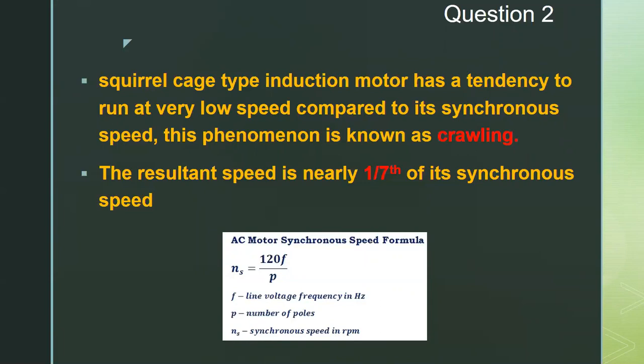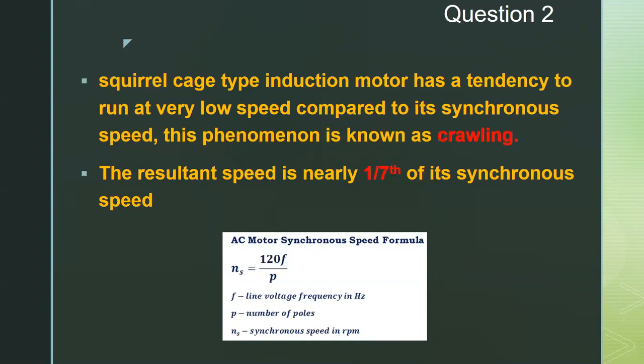Due to that rotating magnetic field, the rotor will start to rotate. The speed of that rotating magnetic field is the synchronous speed, so the rotor starts to move. Sometimes some harmonic flux will also be there. The stator produces one actual flux in the air gap, which rotates at a single speed.